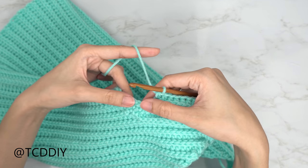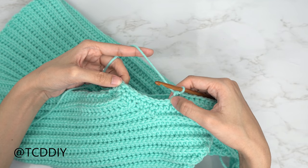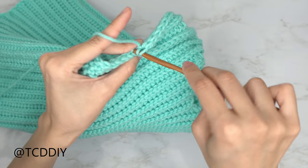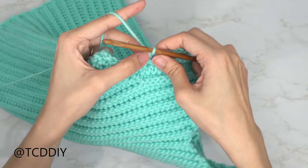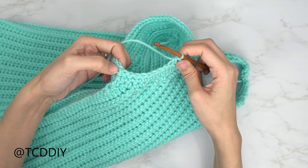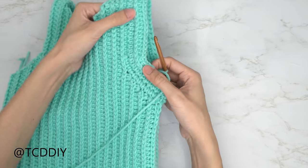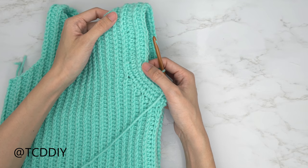When I have my 10 stitches left, do another decrease of two back loop half double crochets: insert into the next available back loop, yarn over pull through, next back loop, yarn over pull through, yarn over pull through three. Then put one back loop half double crochet into every stitch, slip stitch into the chain one space, chain up one, flip your work, and do a row of back loop slip stitches. Repeat these two rows until the sleeve fits nice and snug around your arm.